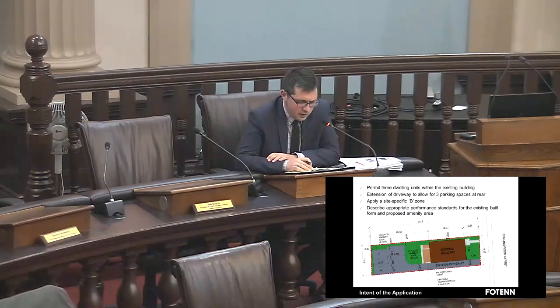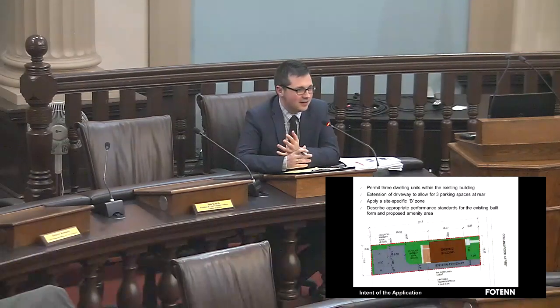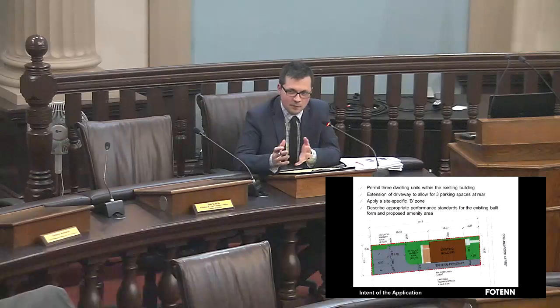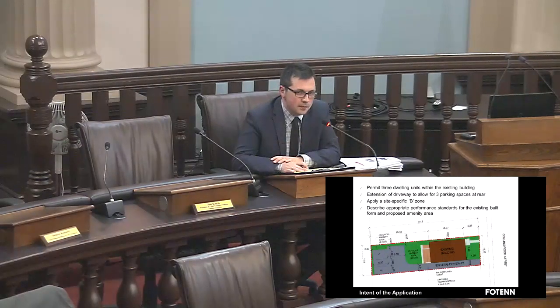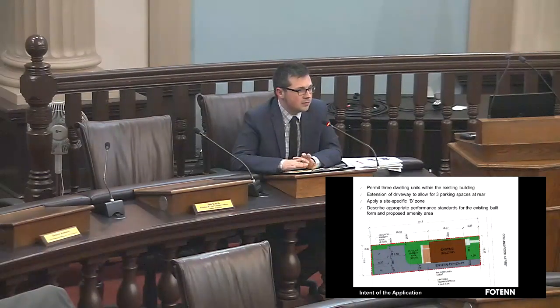I think we've spoken at length about the A zone versus the B zone as a particular component. I'm looking at this with different eyes than the public, certainly. I'm looking at this with the eyes of a planner. I see a zone that allows three units is the same whatever label you put on it. So from my perspective, the difference between a B and an A zone is purely label, and it comes down to the performance standards tied to that zone. In this case, the B zone has more appropriate performance standards requiring amenity space and bicycle parking. So I would make a strong case, and I would think that we did in our report, that the B zone is the right zone here because it has those standards for a triplex use, for a multifamily dwelling use. And the A zone is best suited to one and two family dwellings.